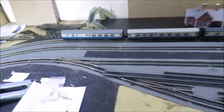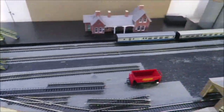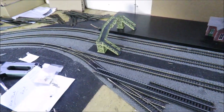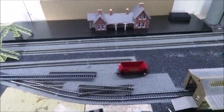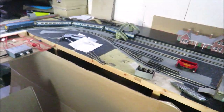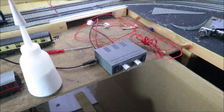We're going to have a footbridge here, a bay platform to go down to the branch that goes off the other end, and a goods yard with a goods shed, coal yard, that sort of thing - just easy stuff to build. I've got buildings and scenery for most of it, so I'm not expecting this to take me too long to build.